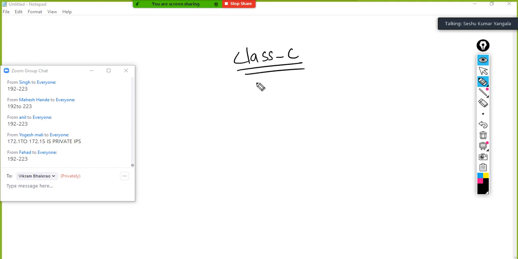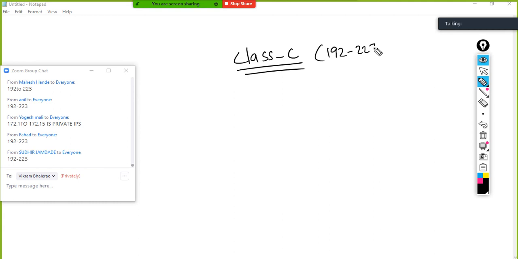What is the range for class C? It's 192 to 223, right, guys?